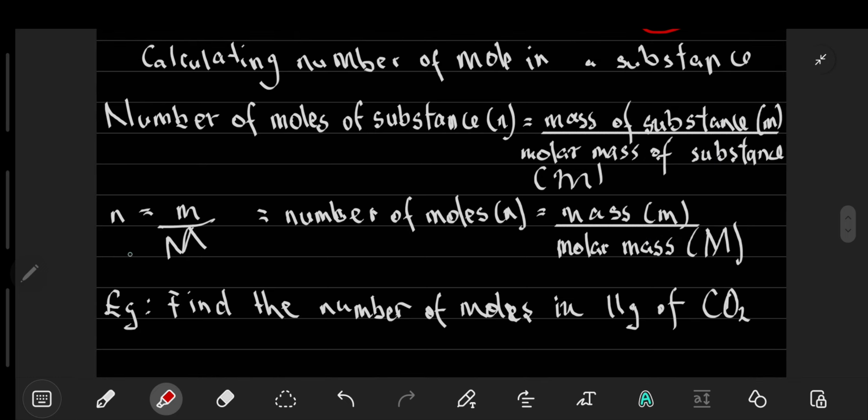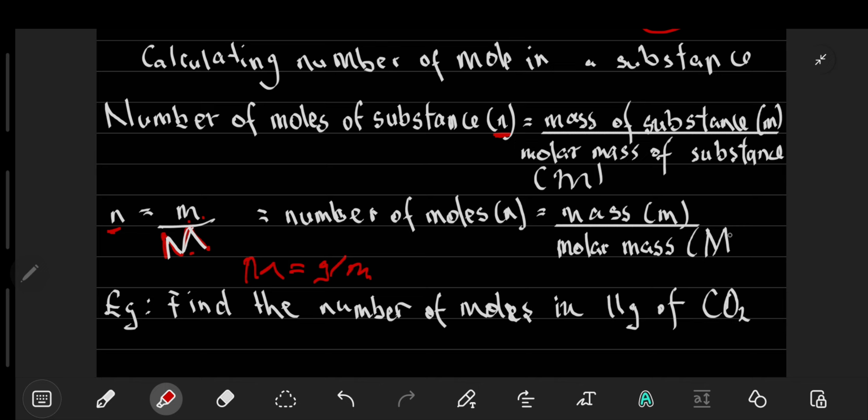So the formula can be given as n. n stands for the number of moles of that substance, and m here is standing in for the mass of that substance, usually given in grams, and then the capital M here, or the large M here, we see dividing the mass is what? The molar mass. So number of moles is equal to mass, which is in grams, divided by the molar mass. So grams will cancel the grams and then we'll be left with moles. I hope it's understood. We've said that the molar mass is calculated in what? Grams per mole.